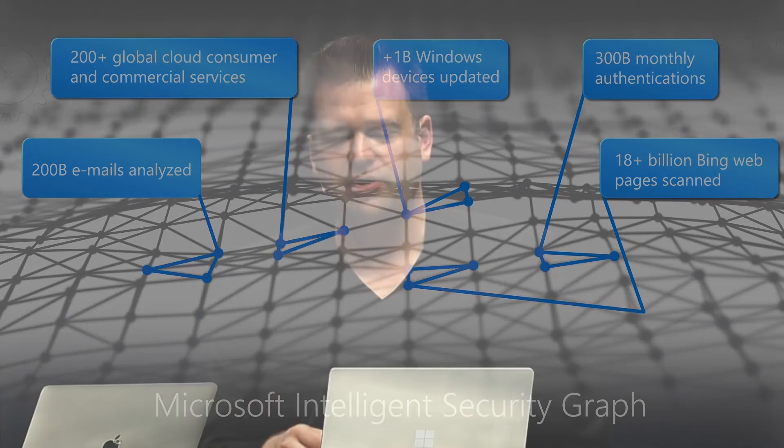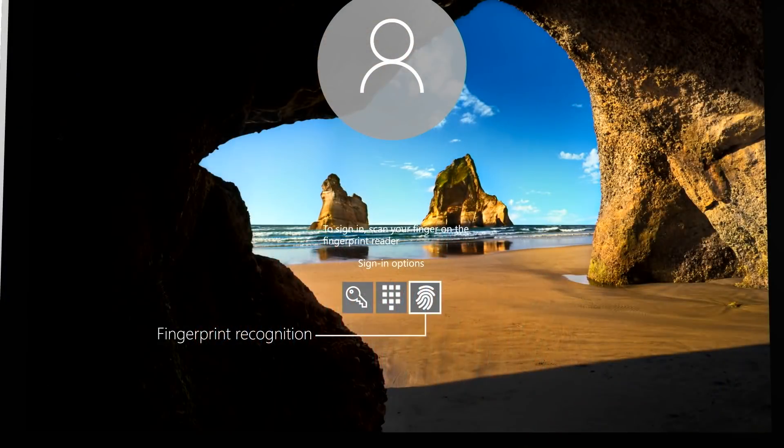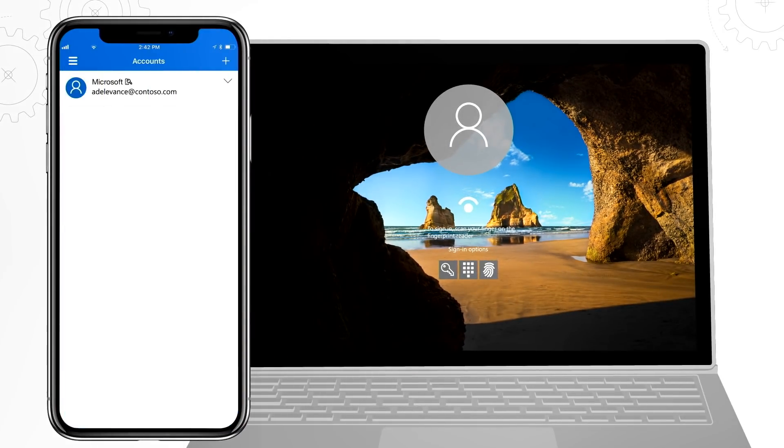There have been a number of recent innovations. Let's start with identity — the front door. For a long time, passwords have been the way for people to authenticate, but the sophistication of attacks means that's simply not good enough. They're too weak. We've been on a mission to eliminate the password, bringing in multi-factor authentication. We started with Windows Hello on Windows 10, introducing facial recognition and fingerprints to authenticate without a password. And now the Authenticator app has been updated to support passwordless authentication as well, using that same underlying technology to power authentication in a cloud context.